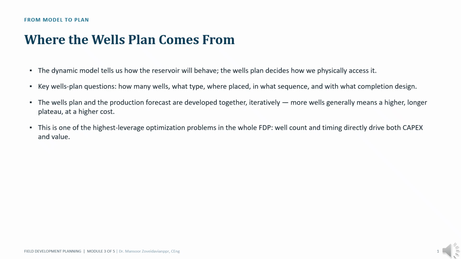How many wells are required? What type of wells should be drilled? Where they should be located? In what sequence they should be developed? And how they should be completed. These decisions are closely linked to production forecasting. In general, more wells can increase production rates and extend plateau production, but they also increase capital expenditure.